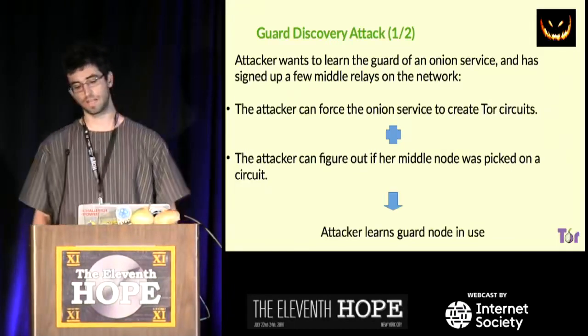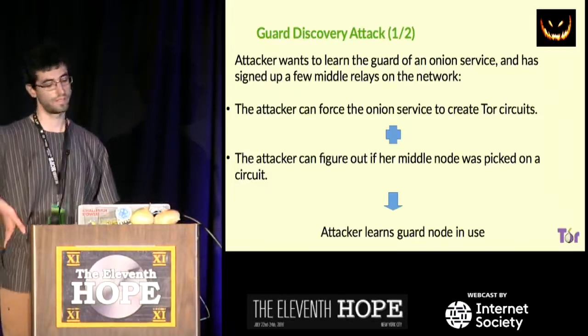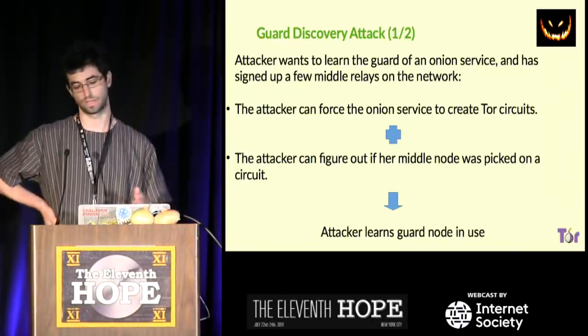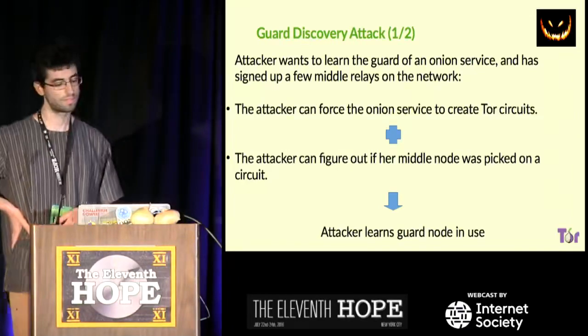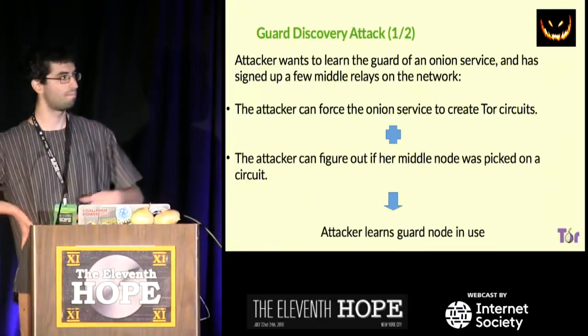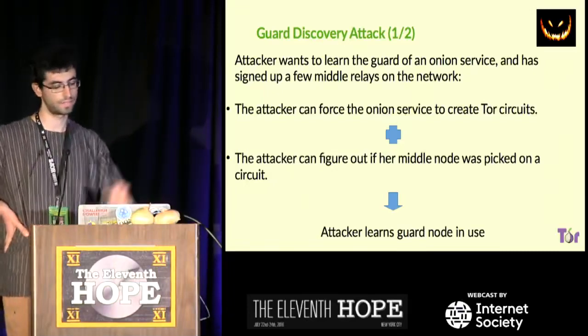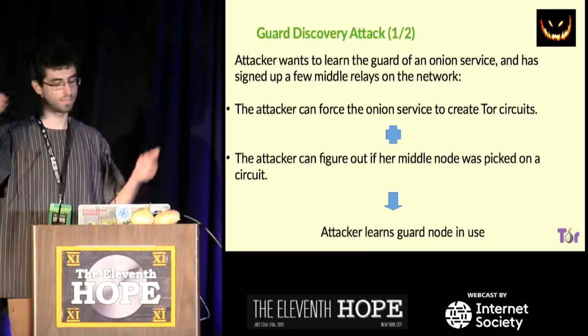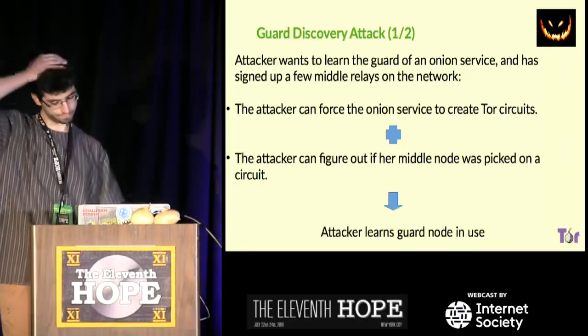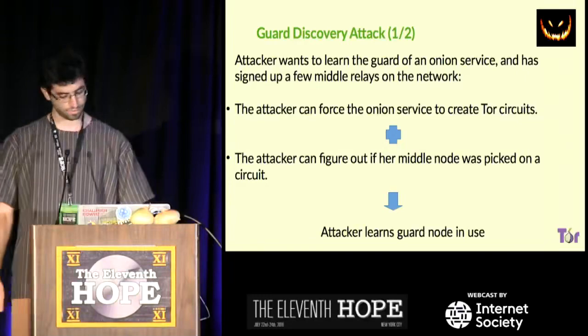And here is the attack that it can pull off, basically. It knows the onion address of the onion service, for example, the WikiLeaks onion service. And since it knows the address, it can pretend to be many clients. It can pretend to be 9,000 clients and try to establish 9,000 circuits to the onion service. And well, let's move to the next slide, actually.